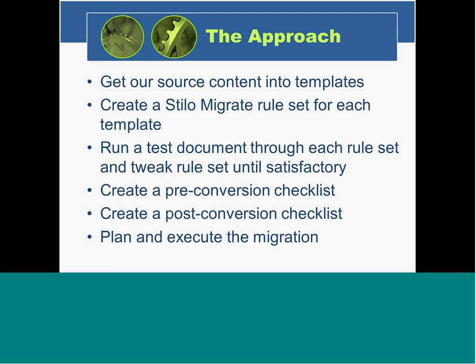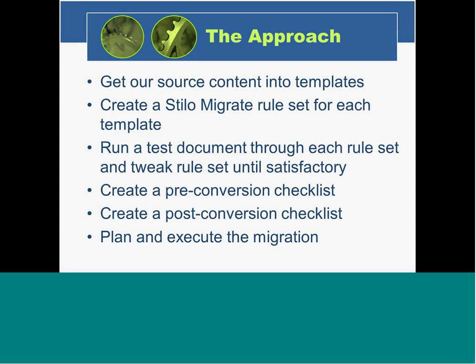Approach. How do we go about it once we chose Stilo? What was our approach? It was to get our source content into templates. Now you have to understand that ACI as a company acquires companies quite often, and we had a lot of content in a lot of different templates. Although those templates may have been consistent in their own right, there was still quite a bit of variation out there.